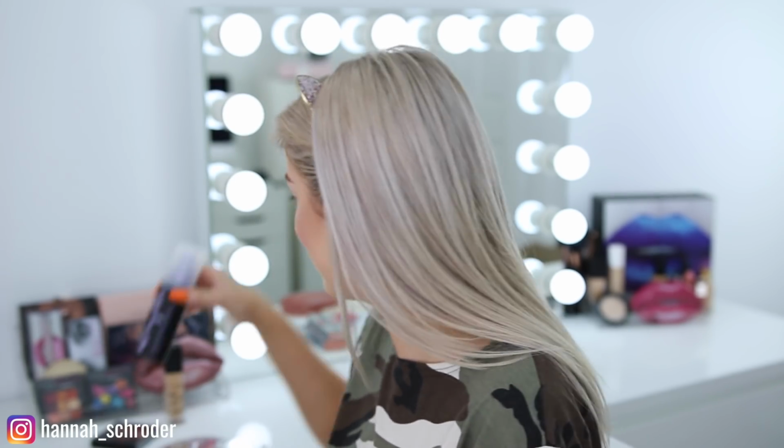You like push your face into the actual spray, if you guys know what I mean. I just kind of look a little bit crazy when I do it. So now it's time for eyes. I'm so excited. Okay, so I'm quickly going to just set my eyelids with my MAC Mineralize Skin Finish in Light.